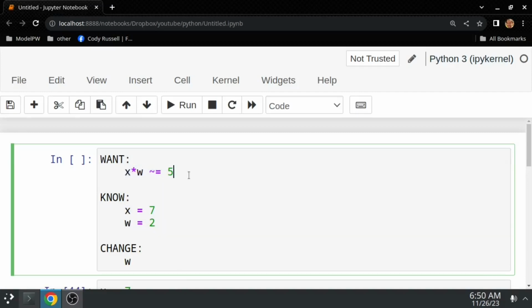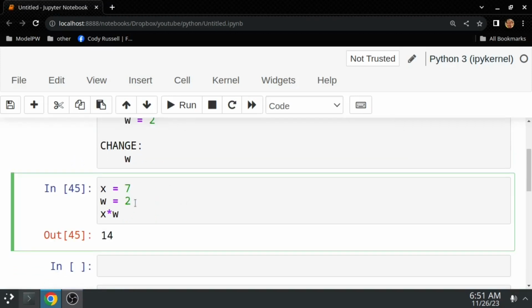A very basic part of a neural network is sort of like y equals mx plus b, and just say that we know what y should be equal to. We can exclude the b for now and just be sort of like y equals mx, except substitute w for m because w is standing for weights. In this case it would be xw approximately equal to 5, is what we want. So if we want xw approximately equal to 5, and we know x is 7, w is 2, and we know that we can change w, then we can change the w until xw is approximately equal to 5.